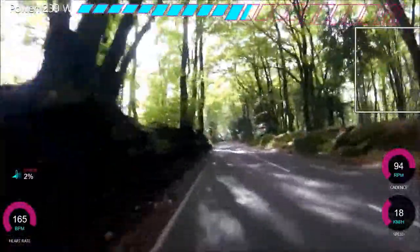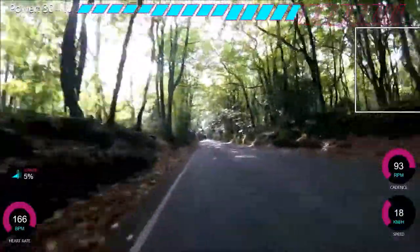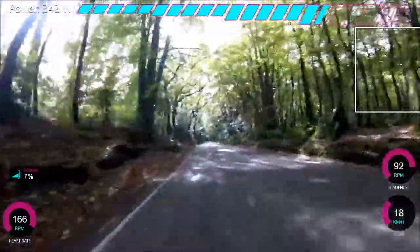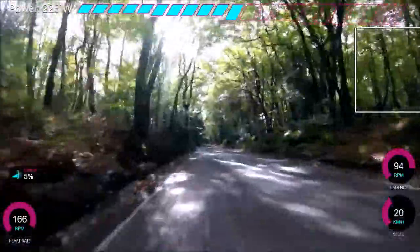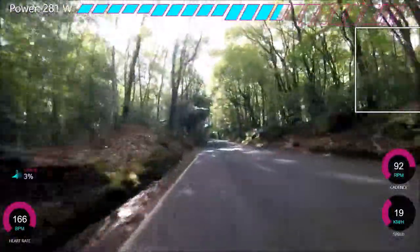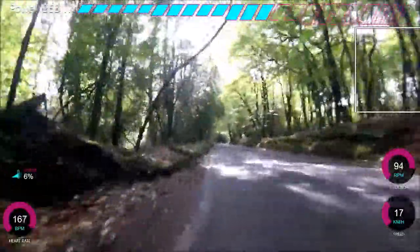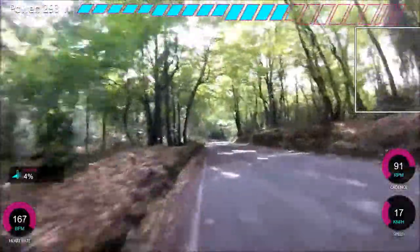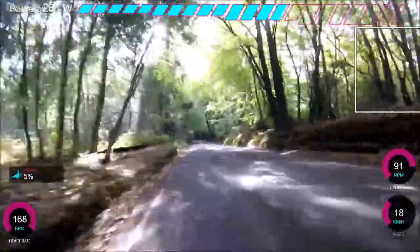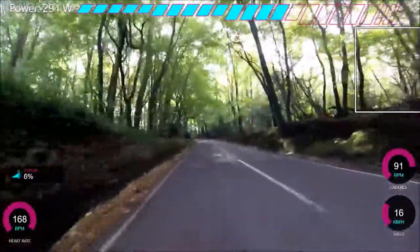I don't think there's any towns near there — nothing on the top. There is actually a hill climb up there which I've never done. I think Kingston Wheelers do it, but from a different — more steep — side. That's the one in the 100 Climbs book. I think it's like 7% average for 1k with ramps up to 14%. It would probably suit me — a decent 3-4 minute effort — but I never really got around to doing it. Maybe next year. I haven't figured out what I'm doing next year yet and it's a long time until the next hill climb season.